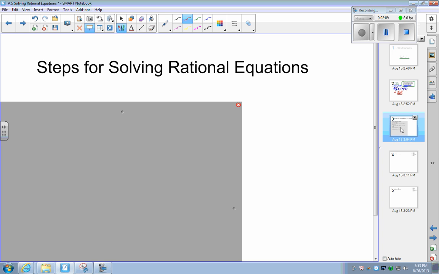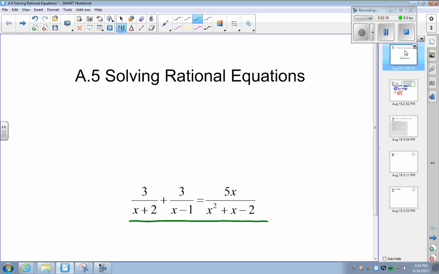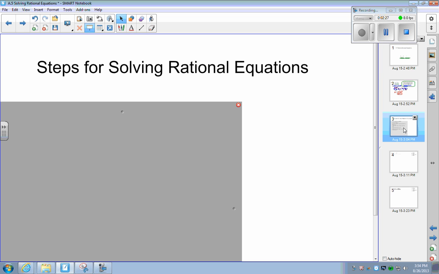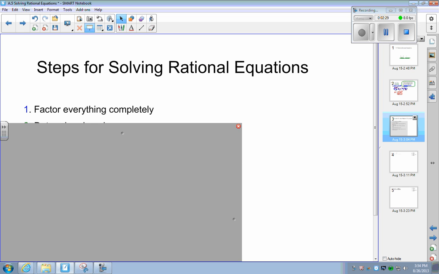All right. So what are the steps to solving rational equations? For the one that we're looking at the beginning, this one right here, we are going to need to follow these steps and make sure we don't solve it incorrectly. All right, so what's step number 1? We got to make sure we factor everything. This includes everything in all the numerators and the denominators. It's very important.